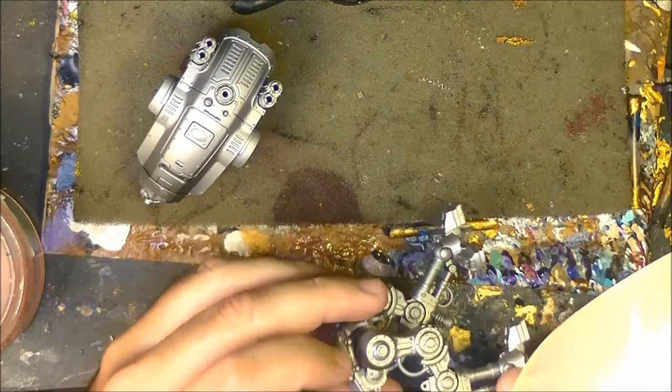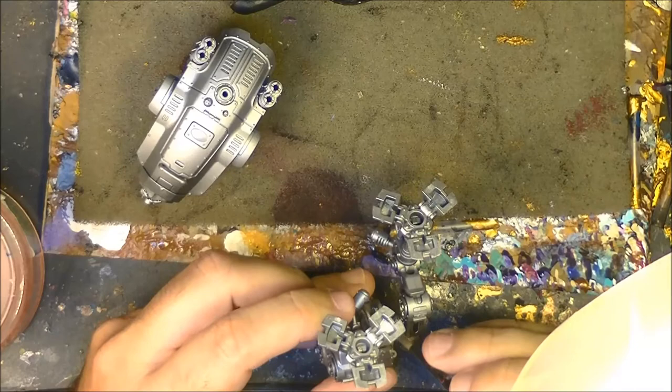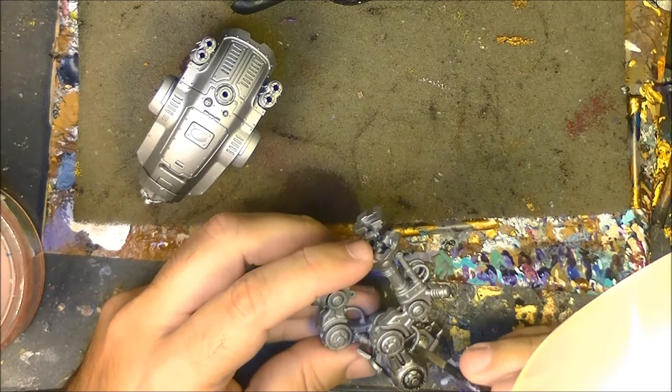So for example, I'm going to do this leg. We are going to apply this on all the leg. Why am I not doing the other base color? Because I will do a dry brush later on with silver. So we need to apply this, avoid the wash pooling in areas, and if you see that you have applied too much, with the same brush, just spread it out.